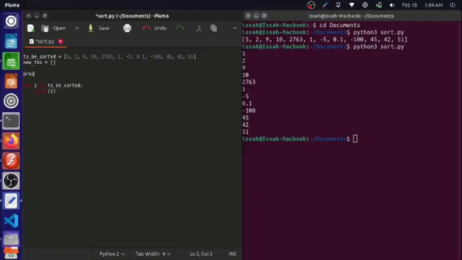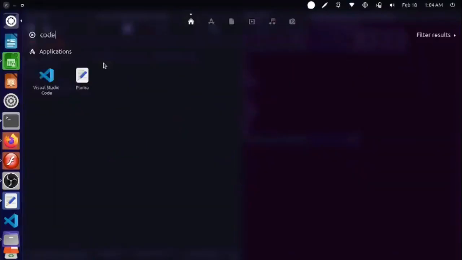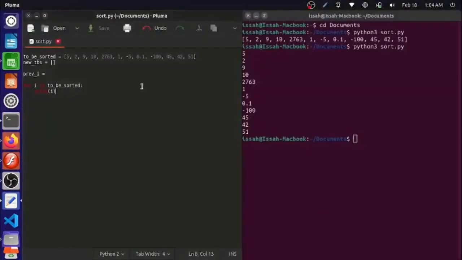I'm going to make a variable called previous i, which is going to be equal to 0 for now. Actually, I'm going to say for i in range length of to be sorted. That's what I'm going to say.